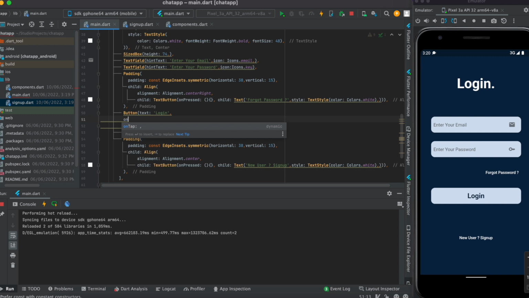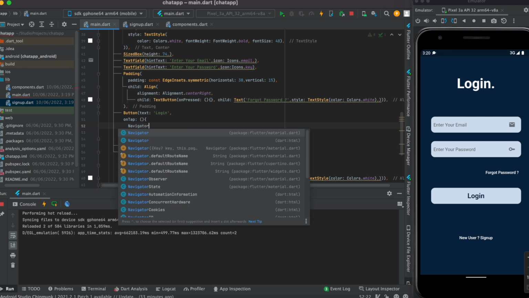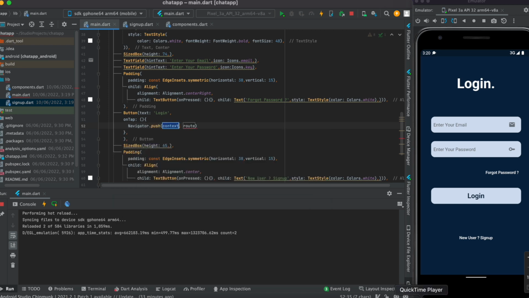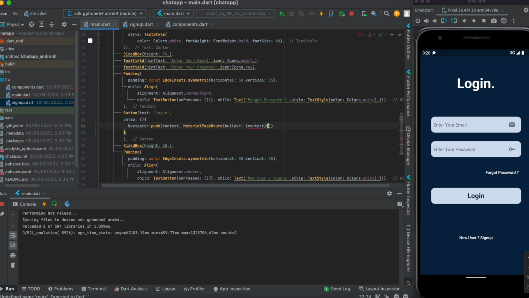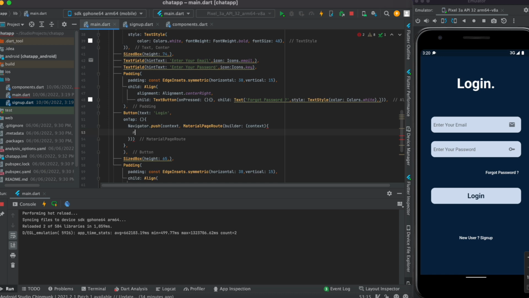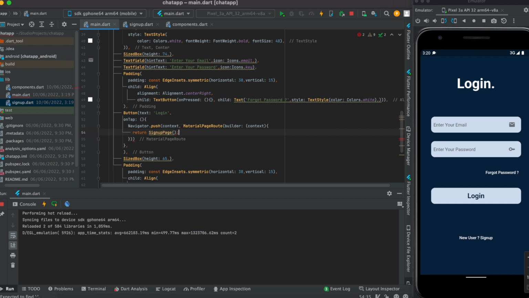So just write here onTap, like this way, and in order to navigate, just write Navigator.push, like this way, and here MaterialPageRoute, context, and just return here that sign up page, like this way. Now save it.